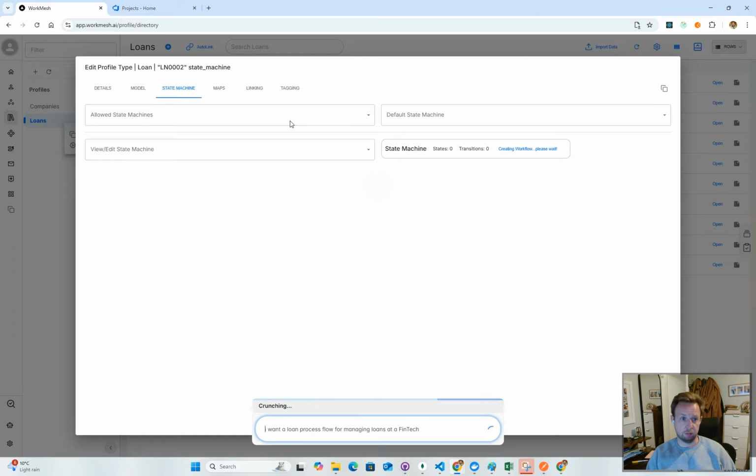And one of the core tenets of what WorkMesh is able to do is generating configuration for real software engineering.